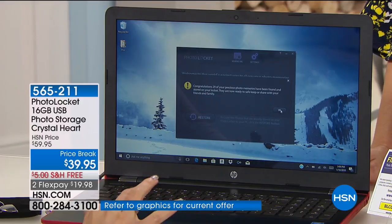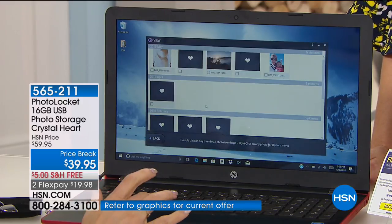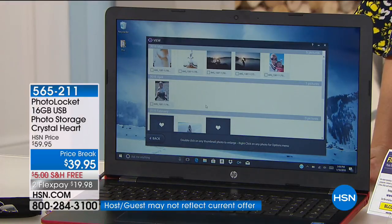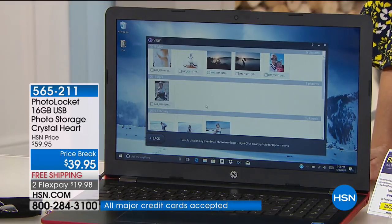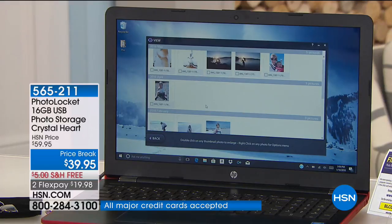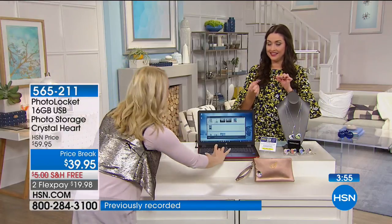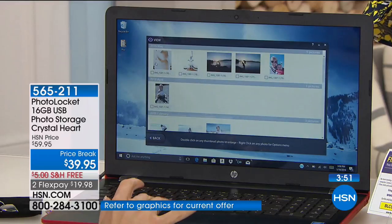Those are beautiful. My daughter is going to be three in February and I have yet to make a printed photo album for her — I just don't have the time. But with something like this, I can just upload all the photos I want, keep it as a keepsake and say, here's Sailor — that's her name — you can have this and here is your album digitally. It's something that we should all be doing, backing up our photos.